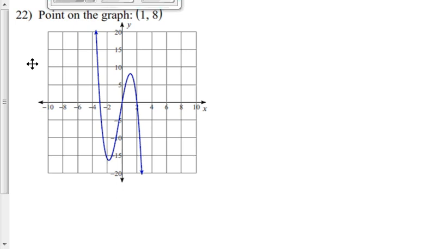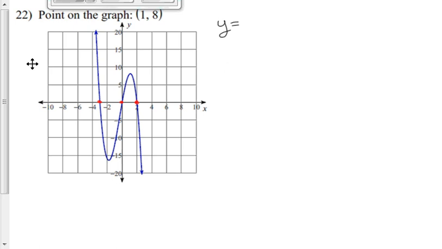In this problem, we are asked to write the equation of this graph in both factored and standard form. Sorry, factored and standard form. To do so, we're going to start with the factored form because we know that the factors correspond with these points right there. They correspond directly with the x-intercepts. So we can write our factored form almost fully complete right away.